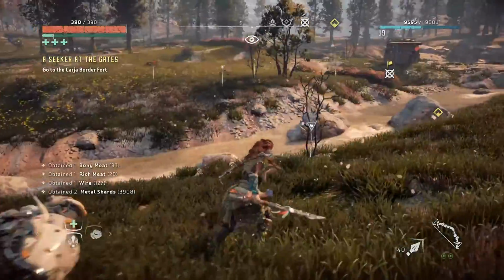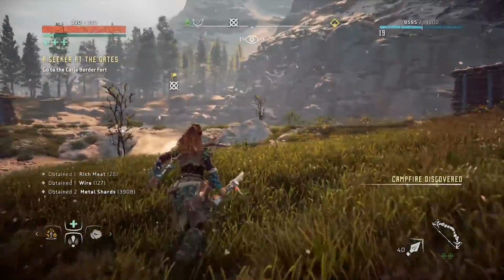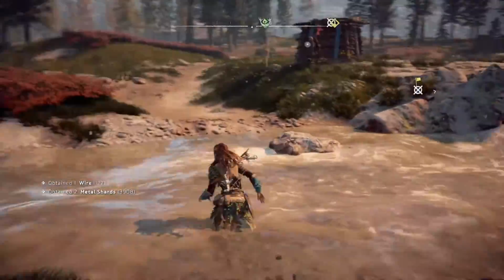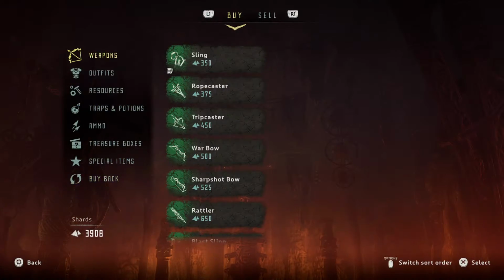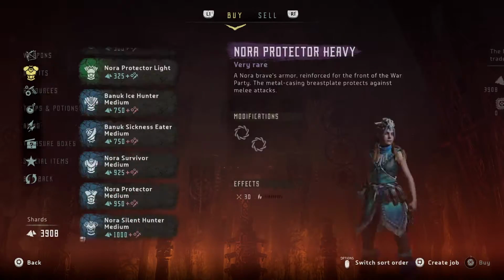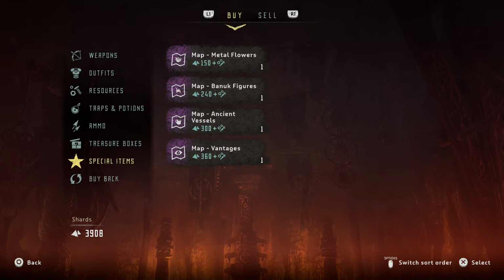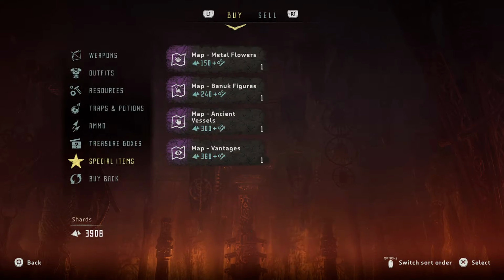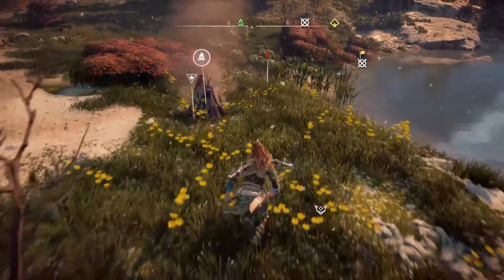And we're gonna head down and clear out this other corrupted zone as well. Now there is a merchant and a campfire here. This merchant, if memory serves, still isn't going to have anything new. He doesn't. Yeah. And like I said, we have the maps. It's so many shards. It's like 1,000 shards for all of them. And we're getting pretty close to being able to buy new stuff.